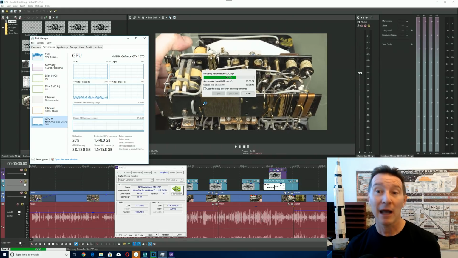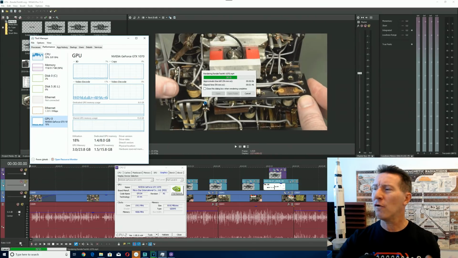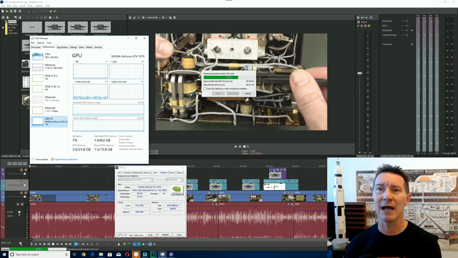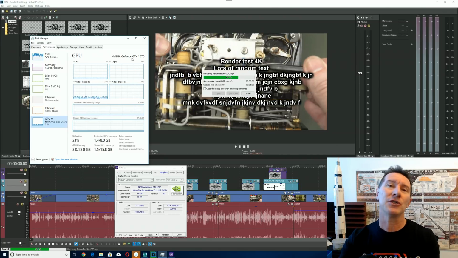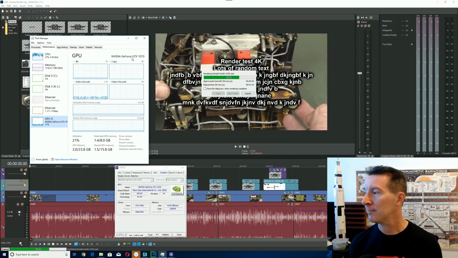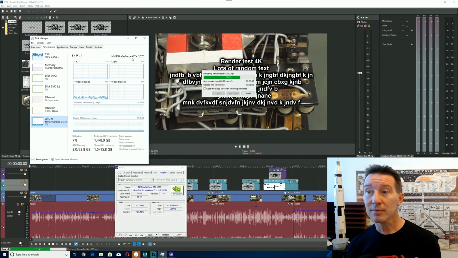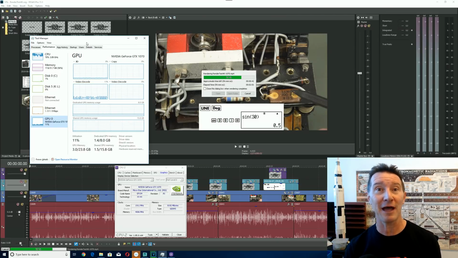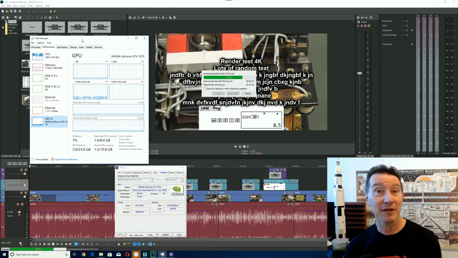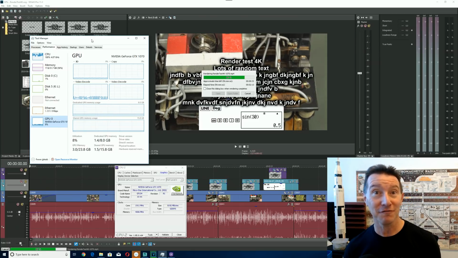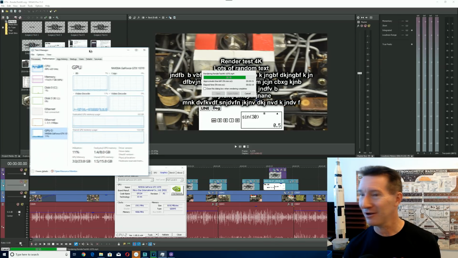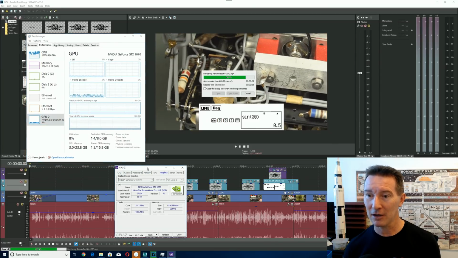So you might as well, unless you need the video card for gaming or for multiple screens and everything. I can't notice any difference in speed. I had no issues running my three big monitors here. There's no difference whatsoever. So you might as well buy the bottom of the range 1050 card if you just want that NVENC encoding capability, because buying a high-end 1070 or 1080 looks like it's going to make no difference. So I hope that answers the question. Finally, no, there is no difference. Thanks for asking.